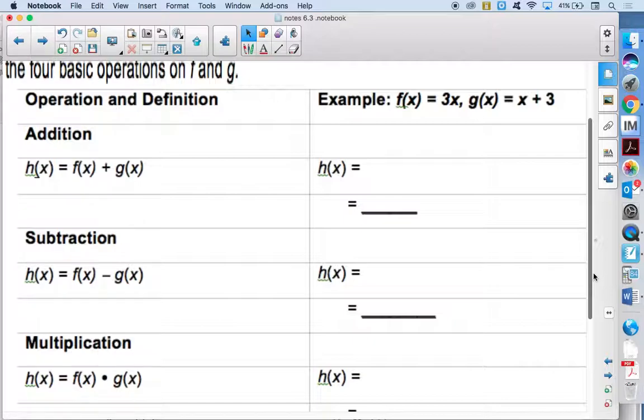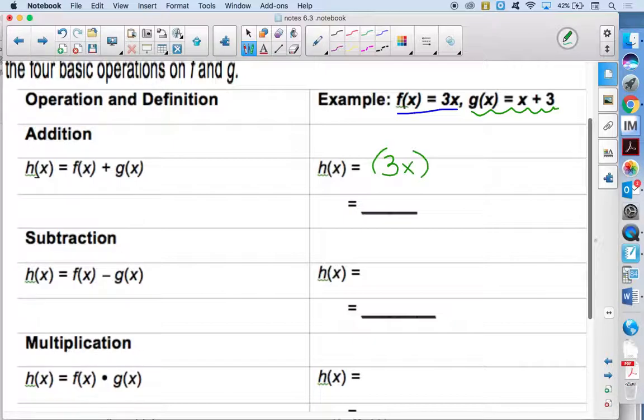We're going to have the function f of x, which is 3x. So up here it gives you the first one. And then the other function is g of x, and that would be x plus 3. So when we add them together with the operation, we create a new function, and we just give that a different letter, h of x, because it can't be an f or a g, because they're already referring to those 2 other equations that are up there. So that's why we just call it h of x. So it says we're going to take f of x plus g of x for the addition. So literally, you're going to take f of x, which is 3x, plus g of x, which is x plus 3. I'm putting them in parentheses to kind of isolate them. So you can see that you have 2 functions that you're adding together.